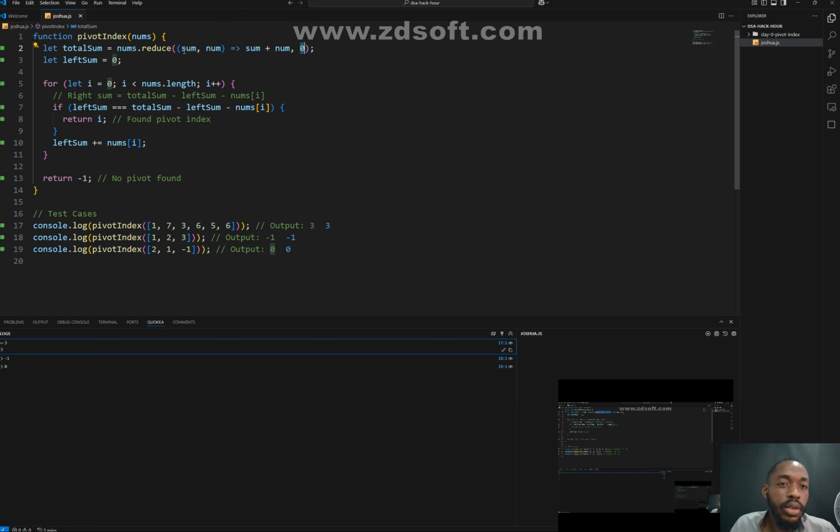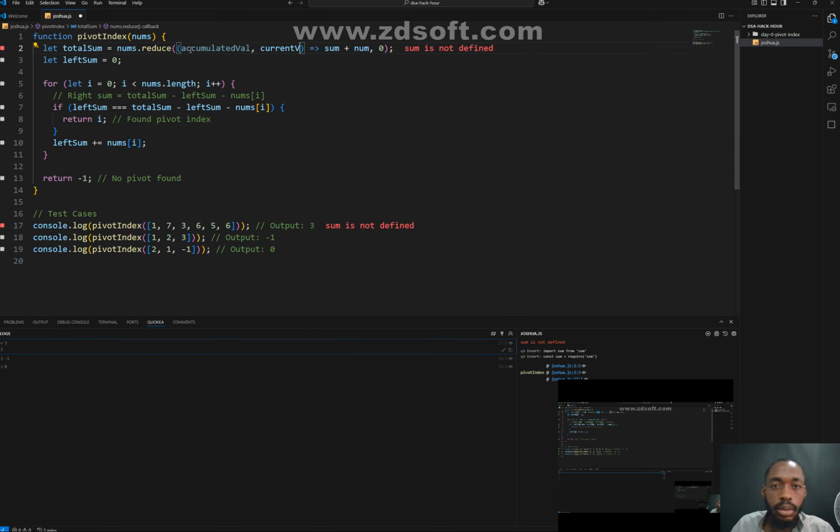What the reduce method does is go through an entire array to sum the total elements in that array. The first value in our reduce method is the accumulated value, and the second value is the current value. For this particular purpose, we're calling them sum and num, but I could just do accumulated value and current value.